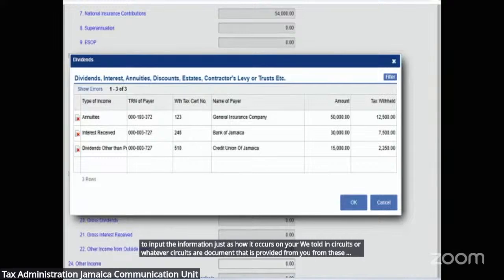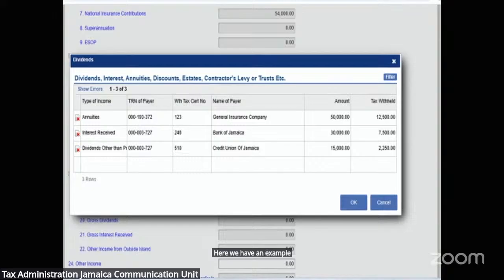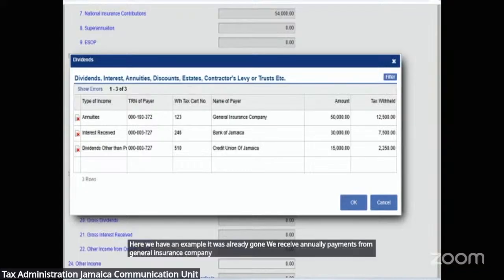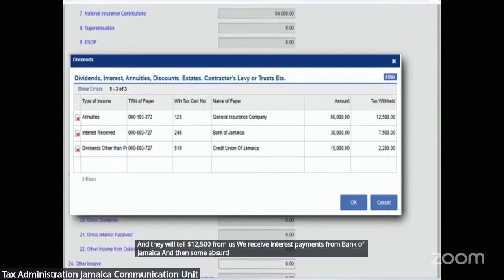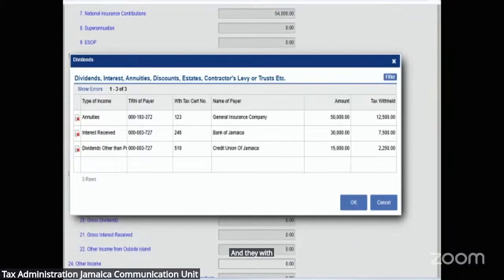Here we have an example. It was already done. We receive annuity payments from General Insurance Company in the sum of $50,000, and they withheld $12,500 from us. We receive interest payments from Bank of Jamaica in the gross amount of $30,000, and they withheld $7,500 on that certificate.